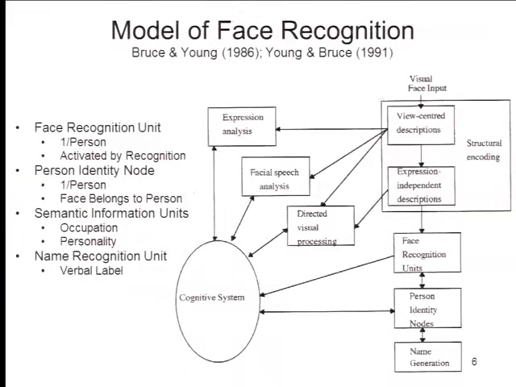The point is that the act of perceiving a person isn't really complete until you've identified who that person is and retrieved some information about them — that he's neurotic, an extrovert, or whatever. That completion of the act of perception requires retrieving information about that person from memory, because people don't wear signs around their necks — except at cocktail parties. The counterintuitive finding that you can identify a person's occupation before you can name them comes up over and over again. Additionally, prosopagnosic patients can identify emotional expressions without being able to name a face — all of this data is consistent with the Bruce and Young model, which is why it's so widely accepted.